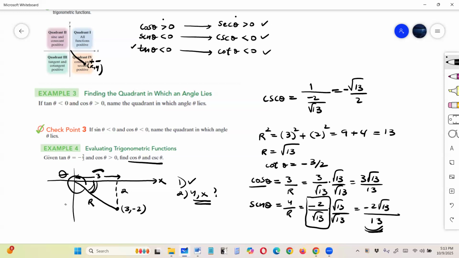So for these problems from 4.4, we need to know which quadrant your angle is in, because that matters for which of these two values is negative, or if they're both positive. All right, so this is important. We're going to stop here with the video, and we're going to have another video where we continue this concept of where the angle is and how we can calculate other angles, regardless of where they are from 0 to 360 degrees.